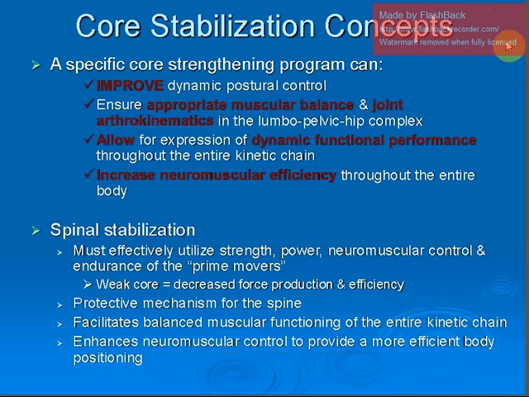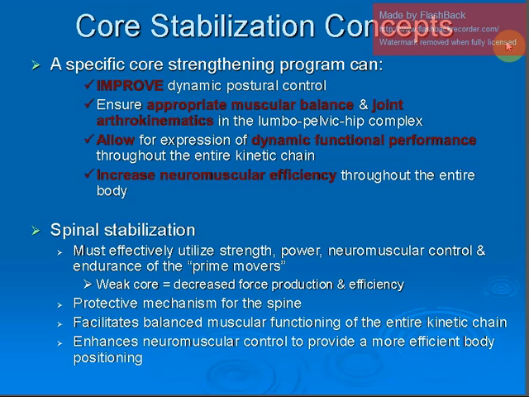Now, what is the core stabilization concept? A specific core strengthening program can improve dynamic postural control, ensure appropriate muscular balance and joint arthrokinematics in the lumbopelvic hip complex. It allows for expression of dynamic functional performance throughout the entire kinetic chain. It increases neuromuscular efficiency throughout the entire body.